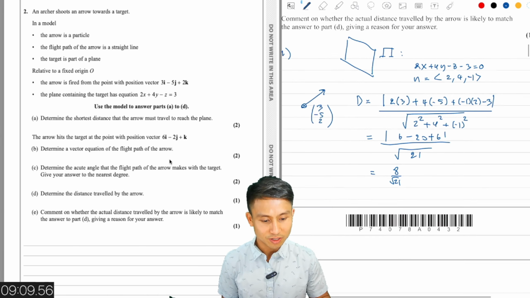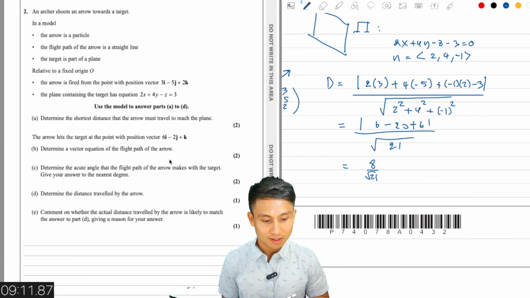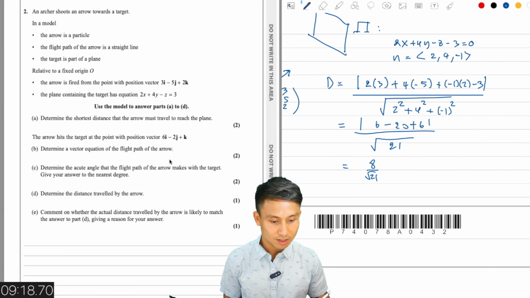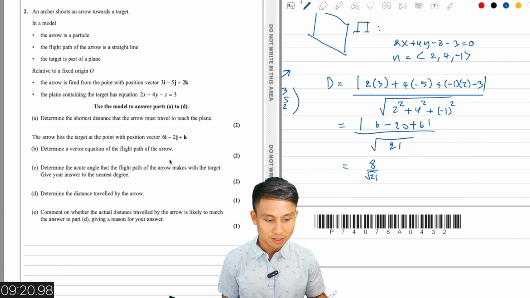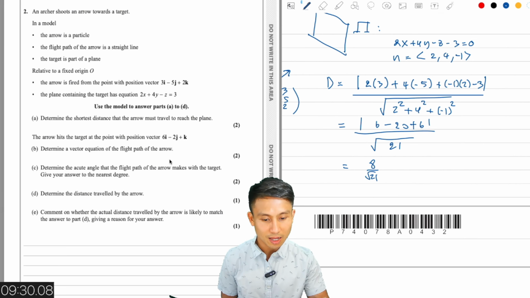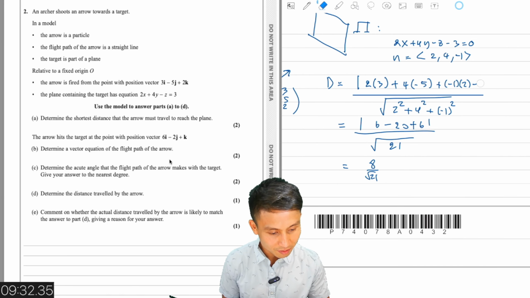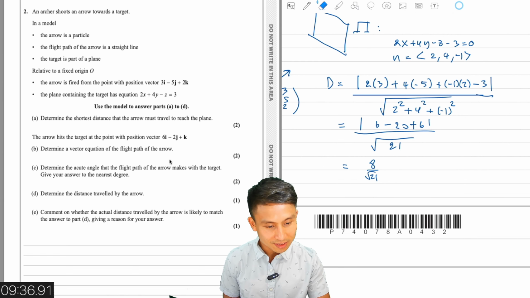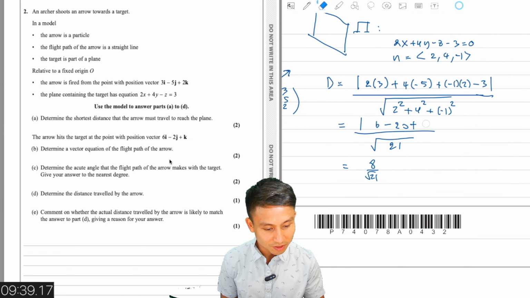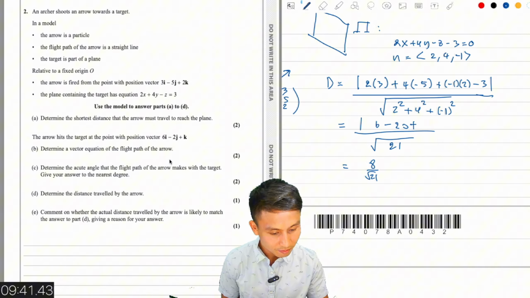I don't like the number here. Let me just double check everything. Did I plug in correctly here? 2, 4, minus 1, and 3. Okay. 2, 4, minus 1, and 3, and minus 3. And then the point is 3, minus 5, 2. 6 minus 20. Okay. I was fooled by my handwriting there. Okay, there you go. This is not 6. I thought minus 3 is multiplying minus 1, minus 2. So that should be minus 2 instead.